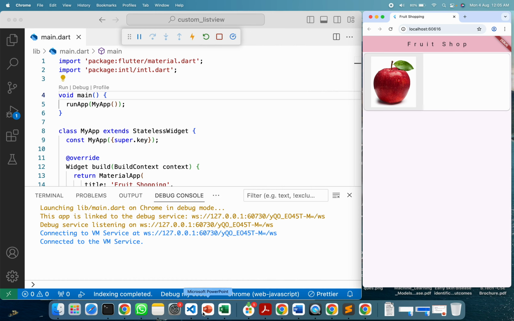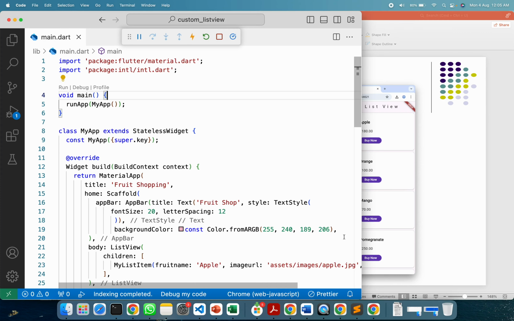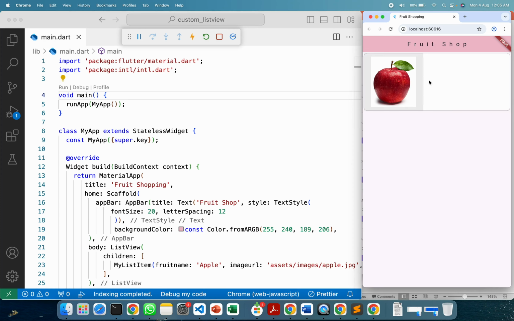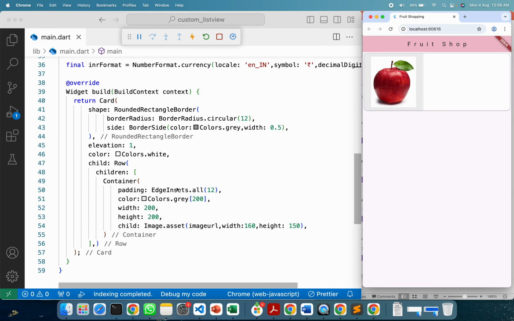Initially we are aiming to create this list view, right? So the first image is displayed. The remaining information is the title of the fruit and the price, and then the buy now button, right? So these are the things we have to include. Let's go back to the code, and we can keep this side by side. Next we are going to display here. A little gap we can provide. If you want, we can use one more thing. We can also include this box fit property.